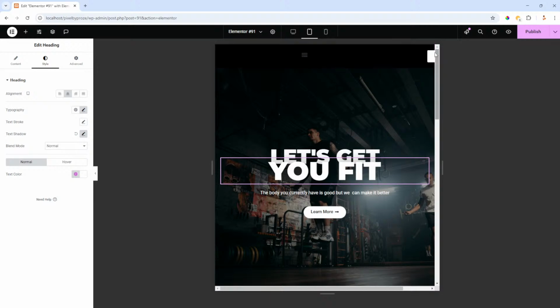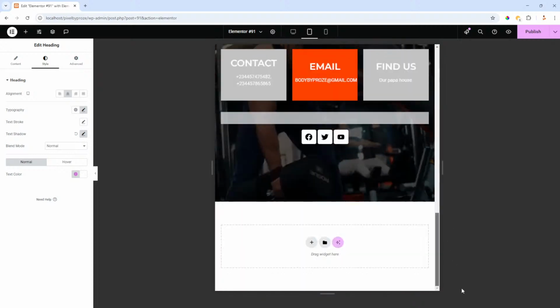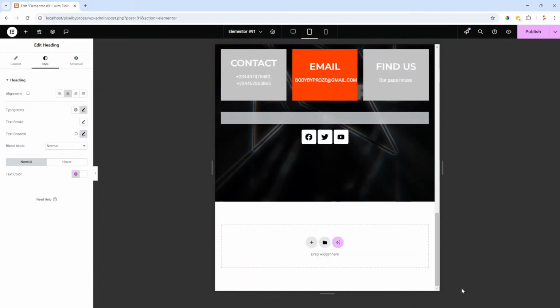Like this one now, the register is going to the other edge. They will have to scroll. So bring it back inside. Once I bring it inside now, you see that the scroll button that was under here before is gone. So just do basic adjustments like that.